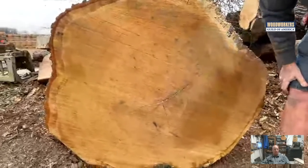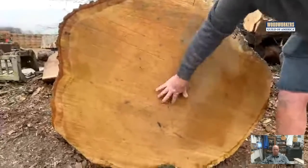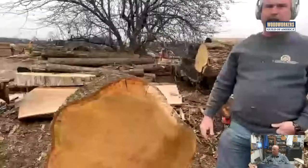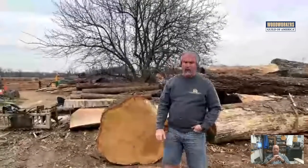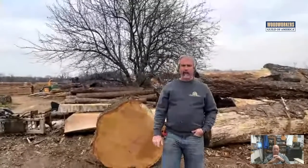And when we quarter saw, we actually do cut this out of the final lumber when we run it through the edger. But this is a nice size cross section of a lumber that just came in that we did quarter saw the remainder of it. I don't know why it has that much tension, but it is the nastiest piece in that log to work with when it comes to lumber.